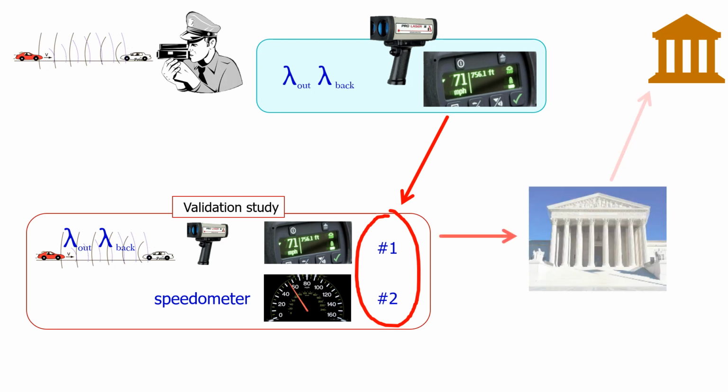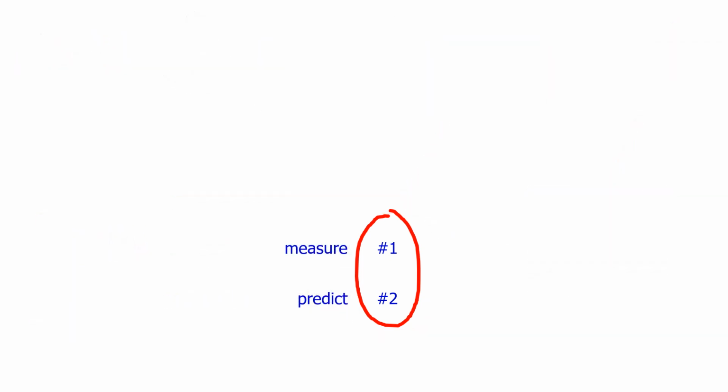For the speed gun, presumably the study found that thing number one accurately predicted thing number two, and there was an evidentiary hearing and a ruling, and now case law says the results of a properly maintained and calibrated speed gun are admissible as evidence of speeding. That sequence, that method of validating a test, will be helpful to us in upcoming videos. For now, let's think about using thing number 1 to predict thing number 2. How do we describe this process in a way that communicates what percent of the time the predictions are correct?